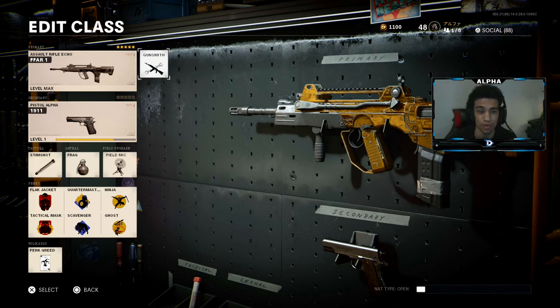So today guys, I'm bringing you a FFAR class setup, and this thing has no recoil. I managed to drop a nuke, let alone a 73 KD. I went 73-1 with a nuclear in 12v12 with this bad boy. This class setup is absolutely amazing, so let's dive right into the attachments.